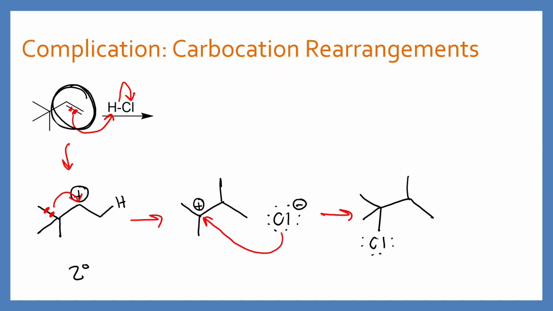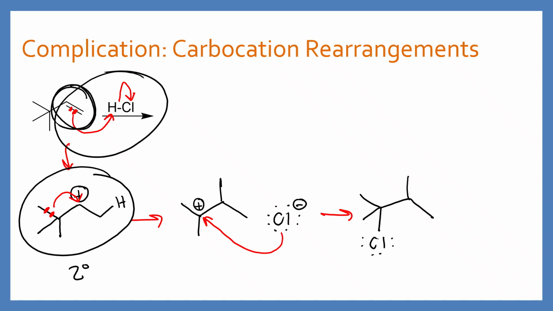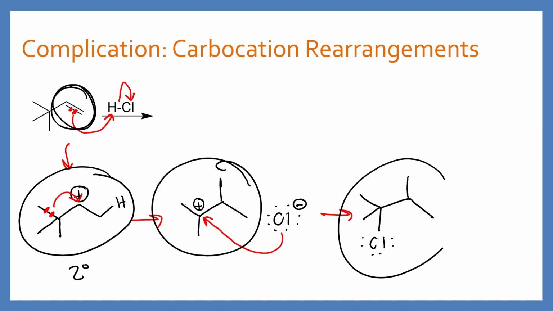So anytime that you are doing an electrophilic addition to an alkene, you don't have to draw out the full mechanism every time. That does take quite a lot of time, and if you're taking an exam or a quiz, time can be a big commodity. But at a bare minimum, draw out the carbocation that you would form. You don't even have to draw the mechanism to get there, but draw that carbocation and ask yourself, can I rearrange this into something better? And if you can, do it, because that's going to get you to the correct answer.